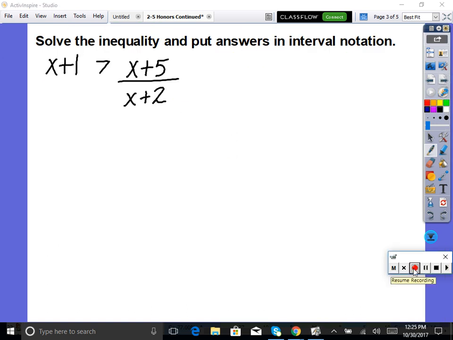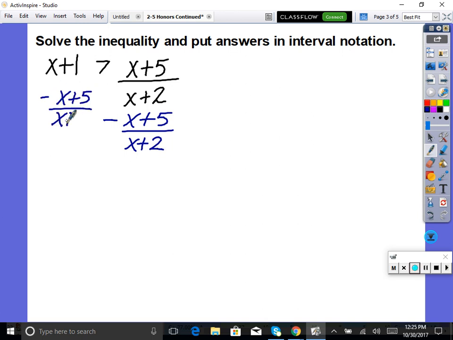Okay, so we could go ahead and graph and shade and try to solve that way, but that's really the hardest way. Instead, it's easiest to look at this when this function is above 0 and below 0. So let's go ahead and make it equal to 0. There's a couple different ways we could do this. We could bring this over this way or this over this way. I'm just going to subtract x plus 5 over x plus 2 from both sides of the equation, because that would be 0 on this side.